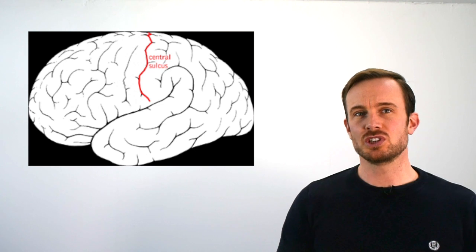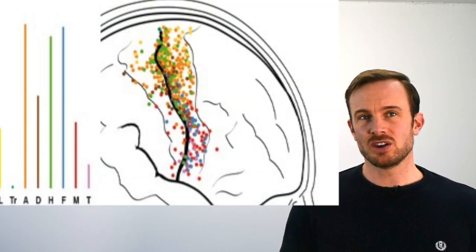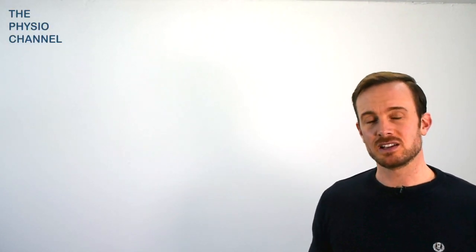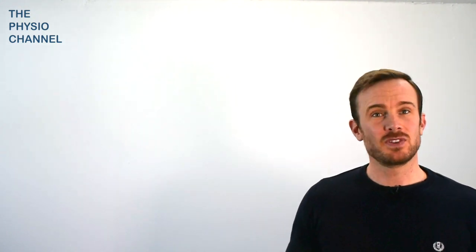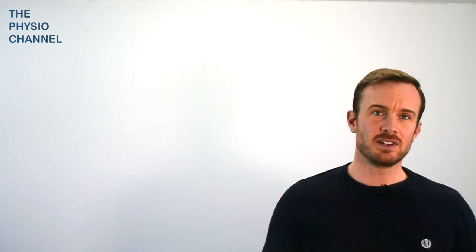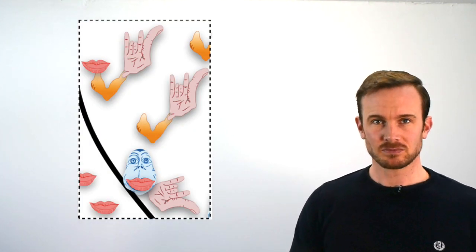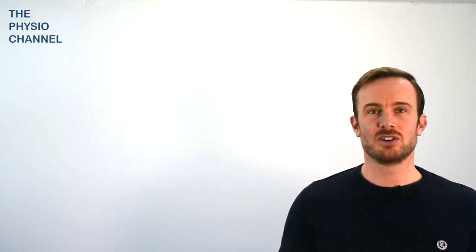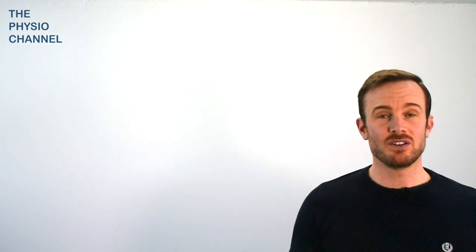The central sulcus was also shown to not be a clear boundary between motor and sensory areas. The original data already showed significant overlap in the stimulation fields with undefined body part boundaries, something which the ensuing homunculus actually failed to represent. Re-analysis of the original data highlighted functional maps that were not included in the original conclusion. They would have made the homunculus far too complex as an image. These functional overlaps or co-stimulations include bundles such as arm and hand or even mouth arm and hand with a high degree of overlap around the central sulcus indicating the integrated nature of sensory and motor cortical relationships and indicative of the goal orientated function rather than regional function.